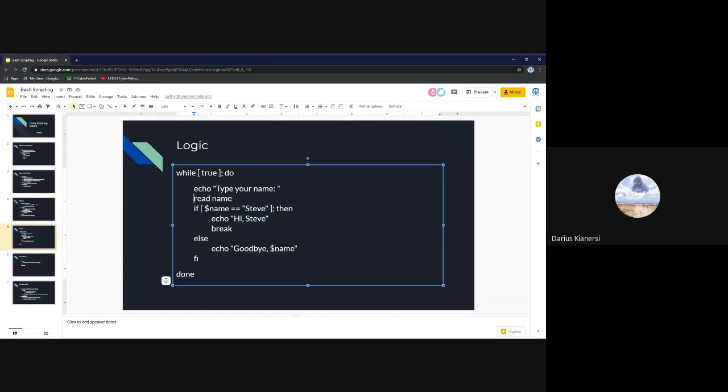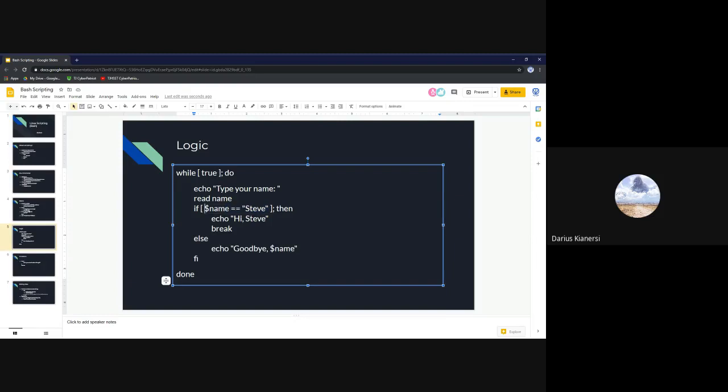So after the user types anything after this line, it will be read into this variable called name. And we'll run this script in a second so you can see exactly what that looks like. But you can essentially store whatever input you want inside a variable, saved within this variable name.